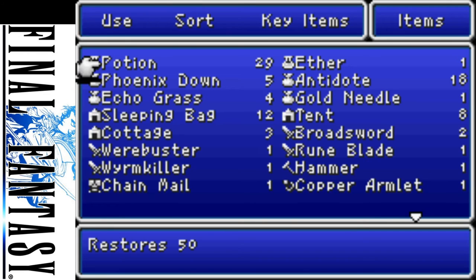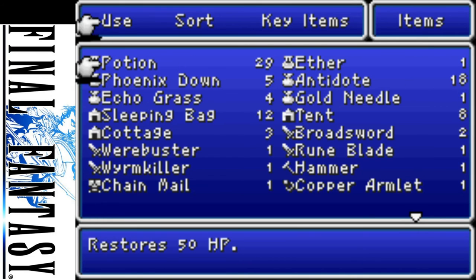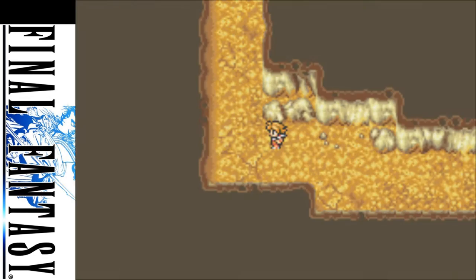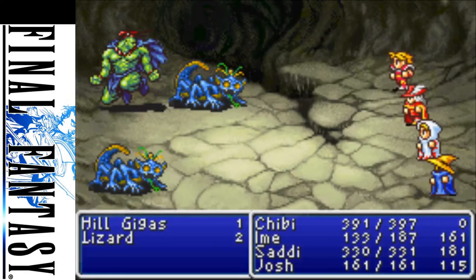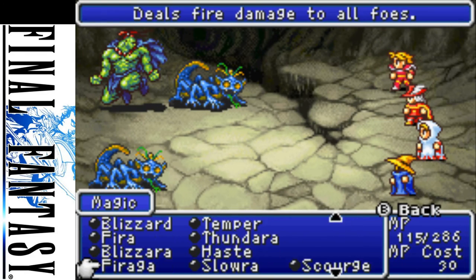There's our key items. Key items are important. Key items used to be stored in your inventory back on the NES version. Yep, which is pretty much never a good idea because that means that you can drop them, lose them, misplace them, sell them. All those terrible things you don't want to do as a key item.